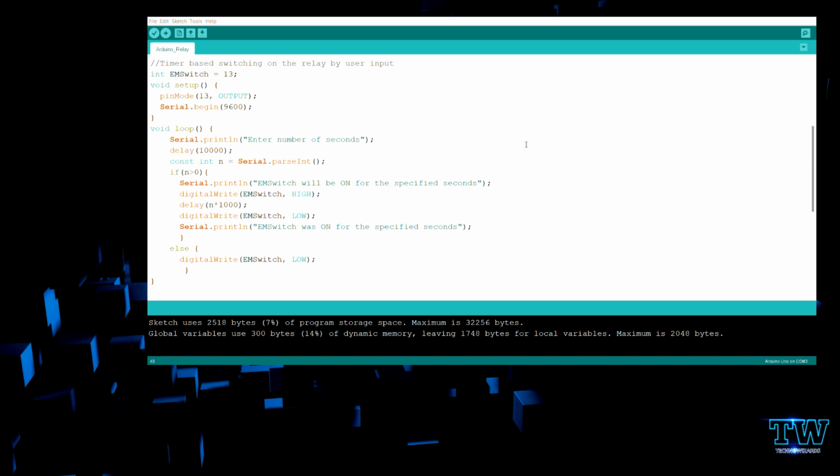So if my value is 10, the next line will go like that: const int n = Serial.parseInt(). You see one line, right? So this line actually gets my value. Serial.parseInt is the command which waits for the user to input an integer value. ParseInt is to parse the input. So once my value is received, it assigns it to the n variable, and thus the logic runs.